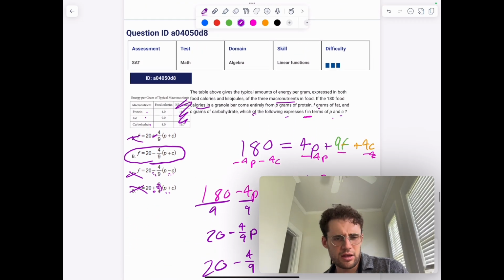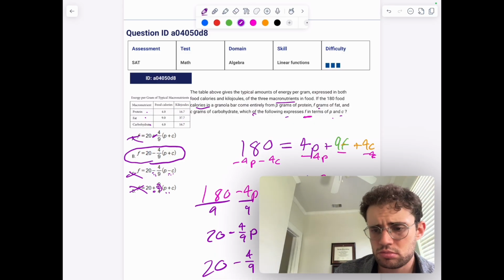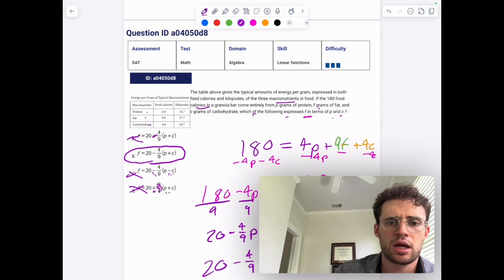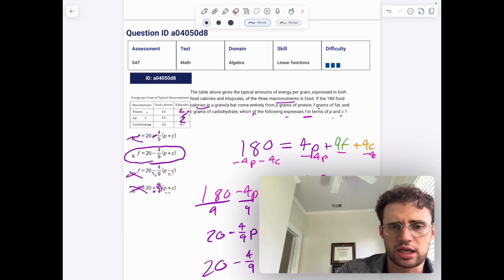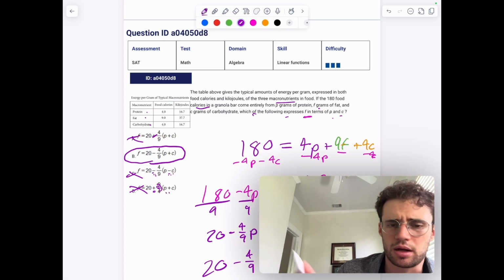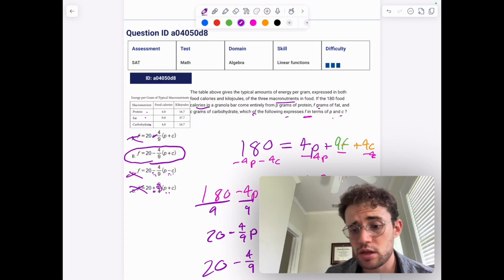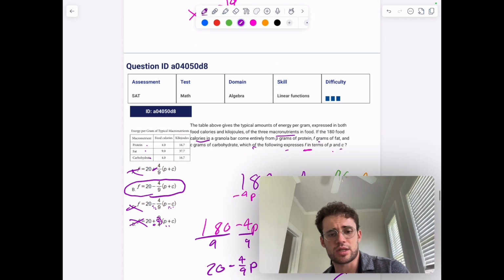And then they use this table in the medium section and in the hard section. This is something you would probably learn in biology, depending on what level of bio you're doing, which is the number of calories in food, the kilojoules. This one, you didn't even use the kilojoules. They just gave it kind of as a red herring, or so you could identify which information you need. But it might be another table that you should do some practice problems with so that you're more comfortable with it. It's going to work the same as the other ones.